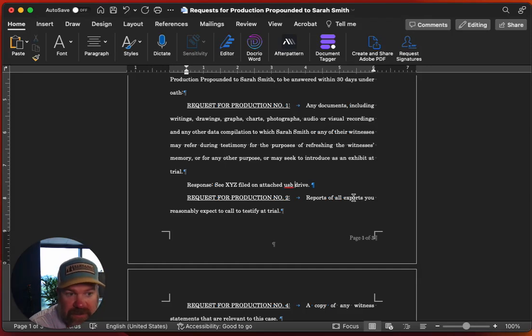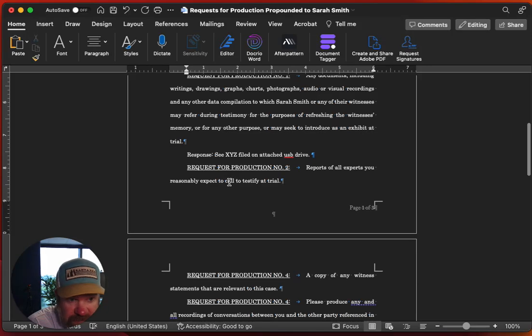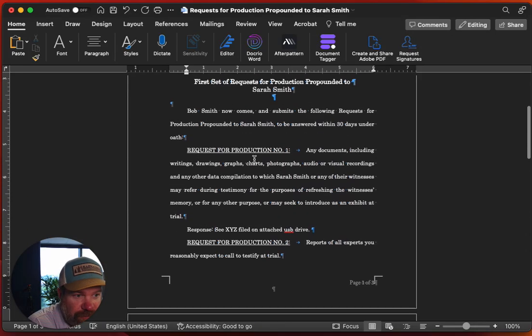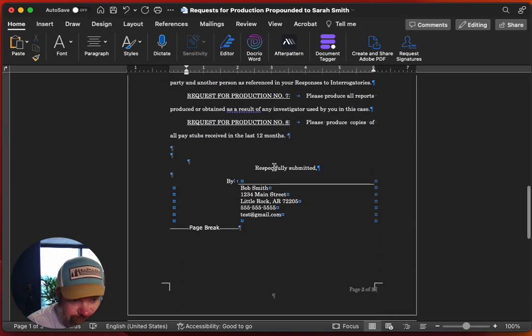Or you could say, like, I don't have any documents that are responsive to that. Or you could object to it, whatever the case may be. But that's how you respond to that. And you can attach the document, or if it's just a PDF, you can just print it off and attach it. Just depends on what your documents are. But of course, if you're doing any recordings or photographs, photographs you can attach, or you can just upload it to a thumb drive, things like that.